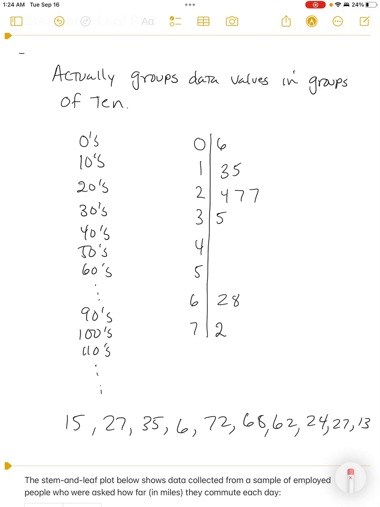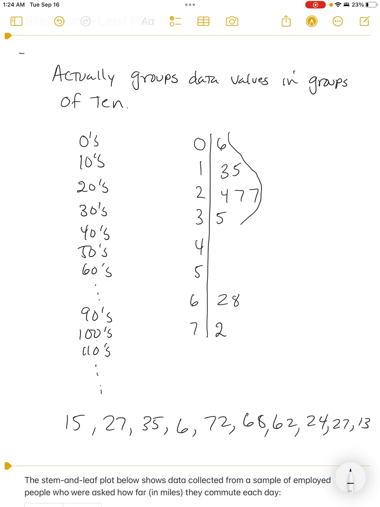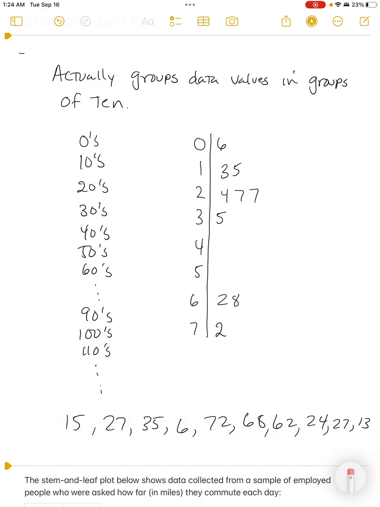So again, let's just regroup here. What a stem and leaf plot does is it breaks off the tens and then has you write the data where it belongs so that you can see the data still and also start to get a picture of how it looks. There is a distribution here, right? That peaks, drops off, peaks again. You can see that picture if you were to turn it on its side.